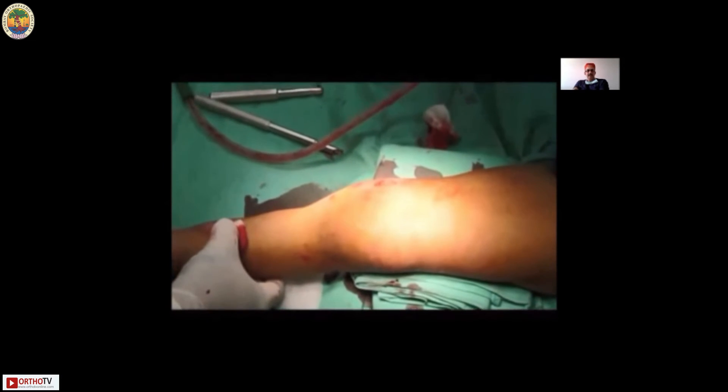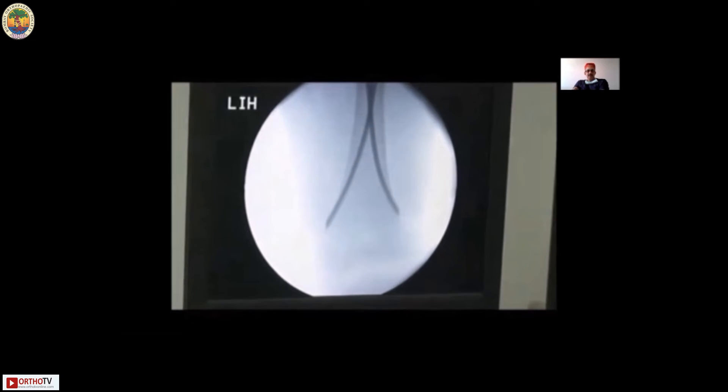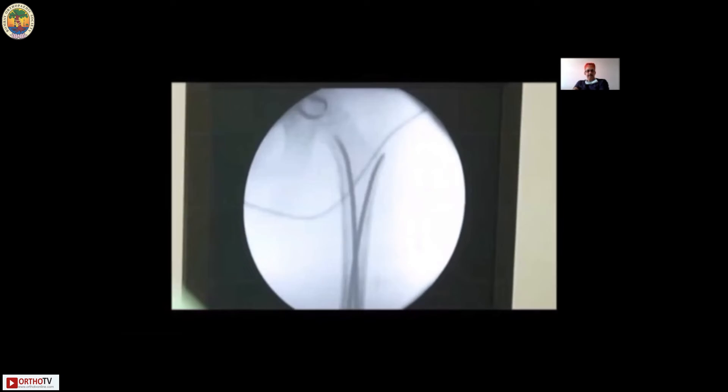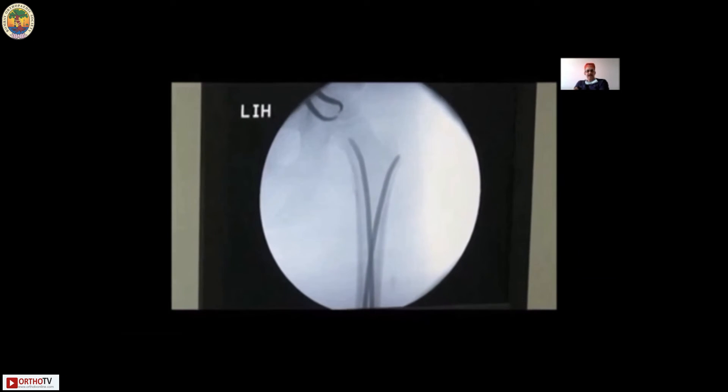When it is seated flush, you will still find one centimeter of nail lying outside the cortex for later removal. You can see it has moved proximally, the canal is well occupied with 80% canal fill, excellent spindling, and that is the seating in the neck and at the trochanter. Once you have cut both nails, check that they are away from the growth plate so you don't cause growth disturbance. The final step is flexing the knee — especially in a transverse fracture — with a gentle pump on the patella to cause a little compression.